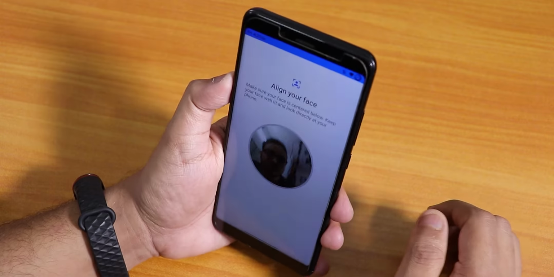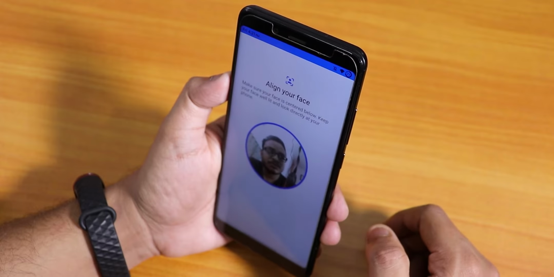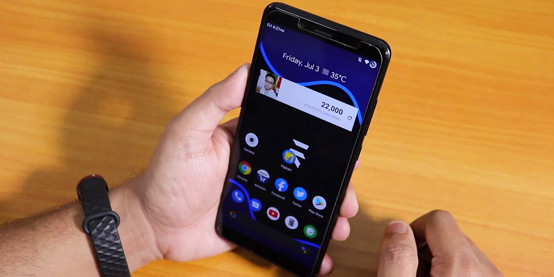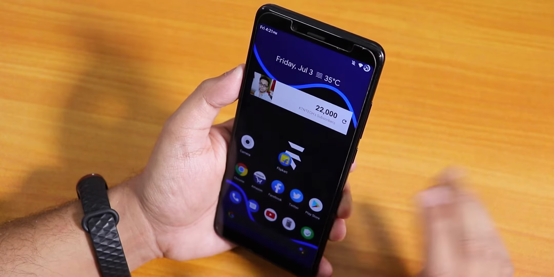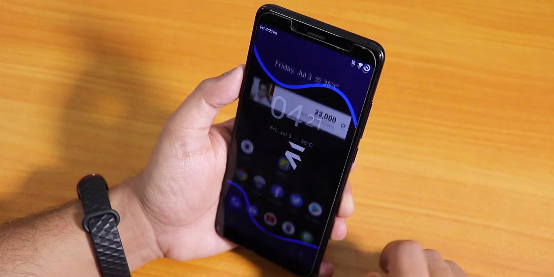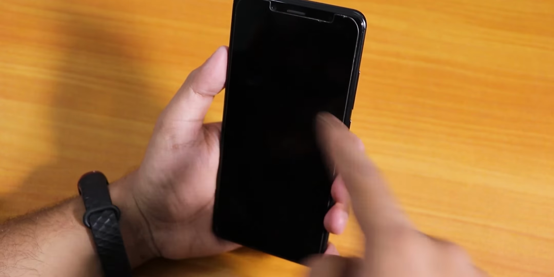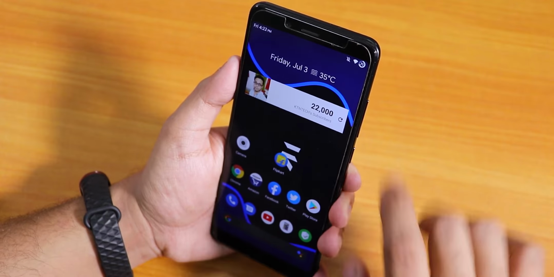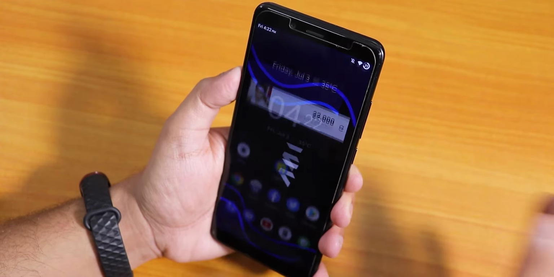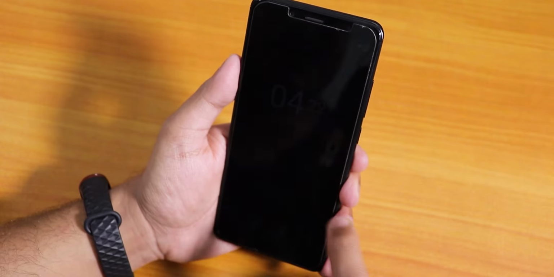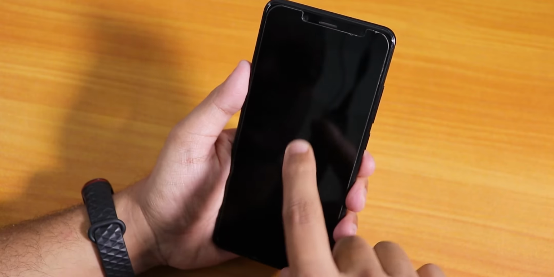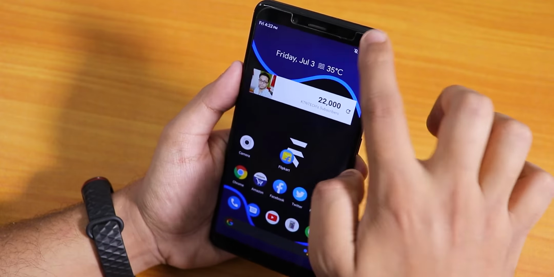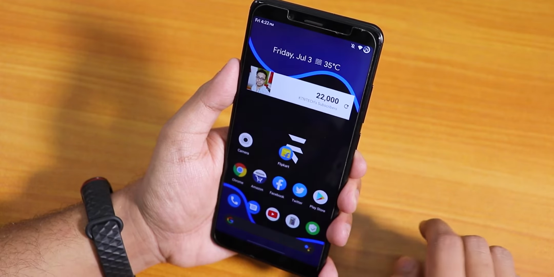Now let's just set up the face unlock here. Okay, the setting up was pretty fast, I guess. And as you can see, the face unlock works amazingly fast here. Here I have my 5 fingers, so I'm not touching the fingerprint scanner. And as you can see again, the face unlock works really well, and it is too fast in my opinion. But yes, there is that bug, like the wallpaper comes into this kind of section, as you are noticing here. Then when it unlocks it becomes full screen. So yeah, this bug is there by default, I guess.